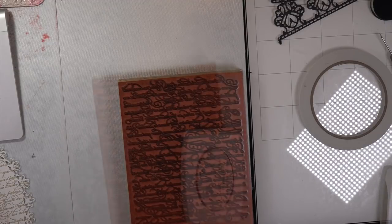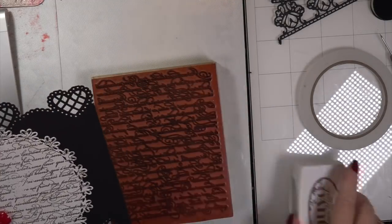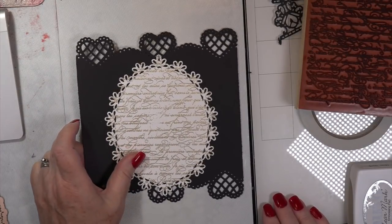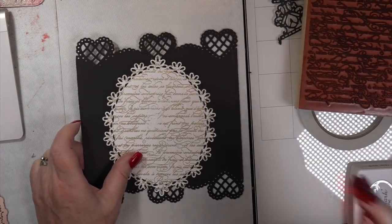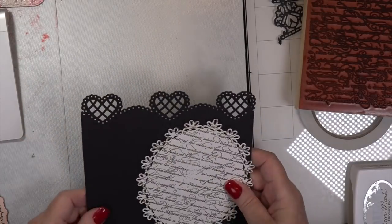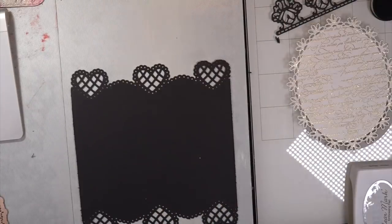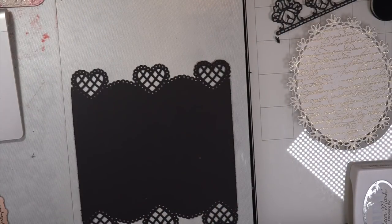So here we go. I'm trying to think on why. Yeah, I put that aside. I'm looking at it. I'm in the decision mode here. And I guess it just hit me about the gold script and having gold on the inside of the hearts. That's what I was trying to figure out. How am I going to do this? And then the liquid VersaMark came into play with my micro brush.